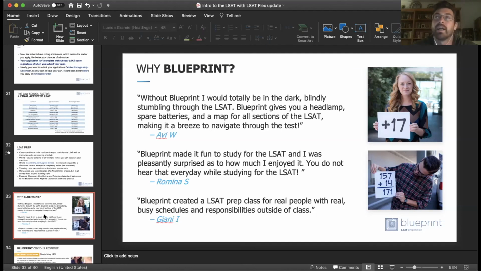And I think Blueprint, in terms of what makes it unique relative to some of its other peers, I think Testmasters, PowerScore, these companies deliver quality products, which are in many respects relatively similar to Blueprint's. But I think what makes us stand out is we very deliberately try to cultivate an entertaining environment. This is a grueling exam. It's a grueling logic-based exam. And if you aren't able to resonate with an instructor, to chuckle a little bit over the course of this, if you're expected to study for 2 hours a day or do 3-hour classroom Zoom classroom meetings where it's not engaging, then I think that's tough for a lot of students. So that's something we really strive for.